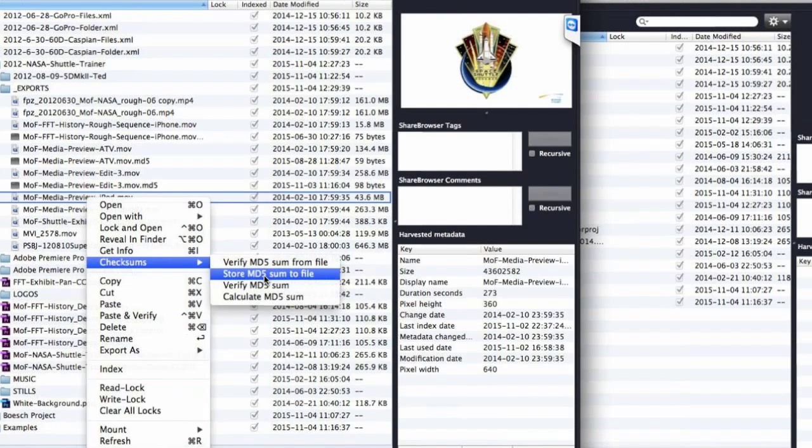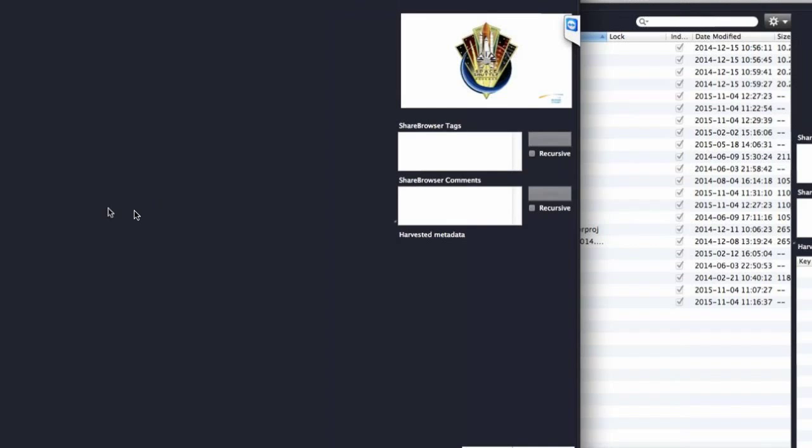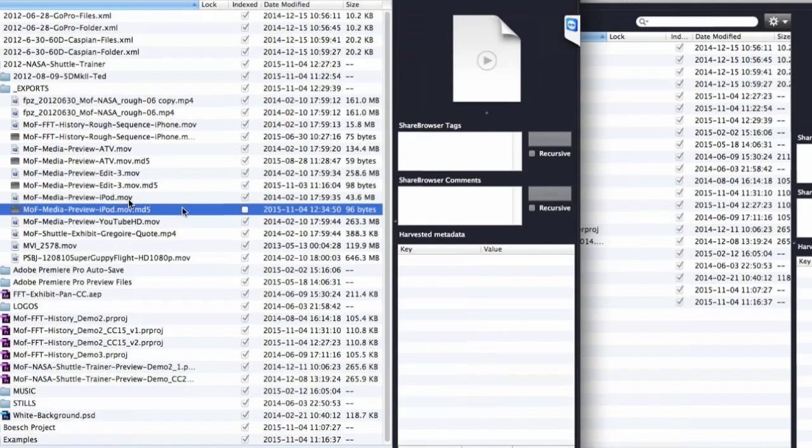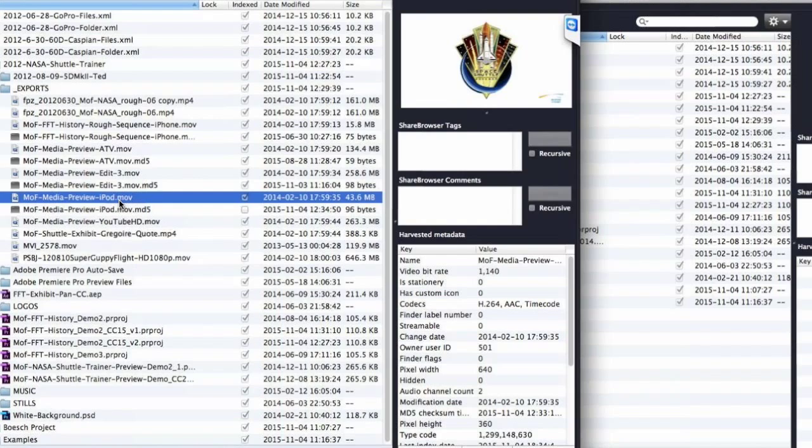Any of you out there who've ever had to deliver anything to Discovery Network are intimately familiar with the MD5 checksum. But we can do this. It's going to generate a little digital sidecar right here, .md5. And then I could drag both of these over to my cloud space. And when the user on the other end pulls them down, they have the ability to use any standard MD5 software, things like ShotPut Pro, Carbon Copy Cloner, to then verify against this.